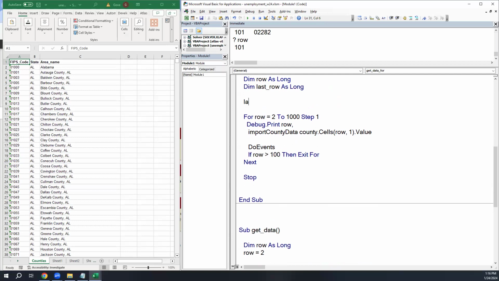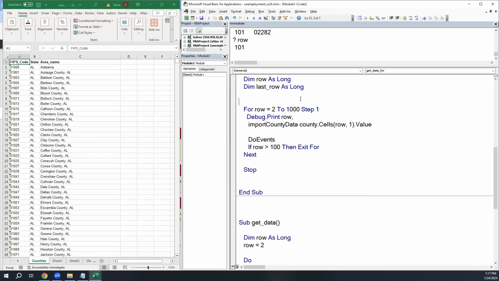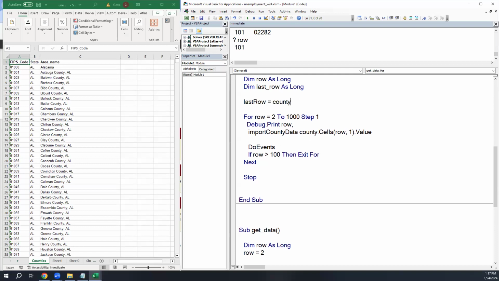And now I'm going to say last row equals... I don't think we've seen what I'm about to show you yet. We're going to talk about it in great detail coming up. So at this point, just kind of look at it and believe. I'm asking you to have a little active faith with me here today. I'm going to say my county's sheet, C-O-U-N-T-Y. What did I just do? So I'm going to look at this sheet.